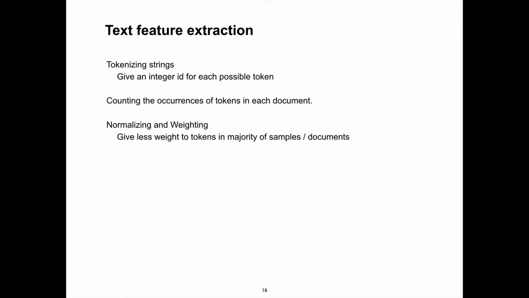So we have to take our text messages and break them into words, and then we convert each word into a token, and then we count how many tokens occur in each document. And we also may need to put some weights on it, depending upon what we're interested in. Some example is, we want to know whether it's a good review or bad review.